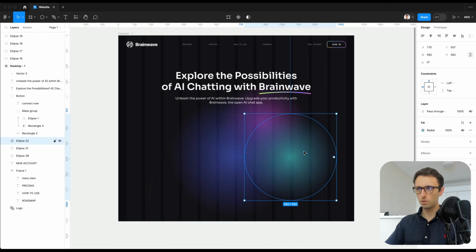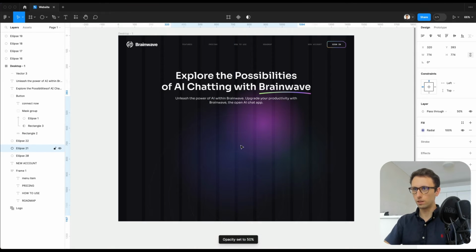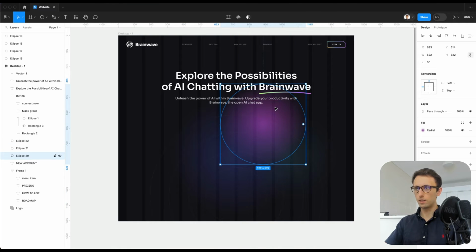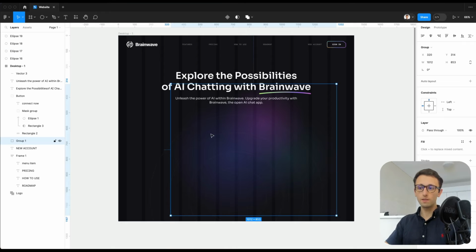And this one is going to be very slight, so I'm going to turn down the opacity to 20%. I'm going to turn down the opacity on this one to 50, and this one here is probably going to be, let's see, 50 as well. I think that works. I'm going to group these together, otherwise it's going to be impossible to select them afterwards.